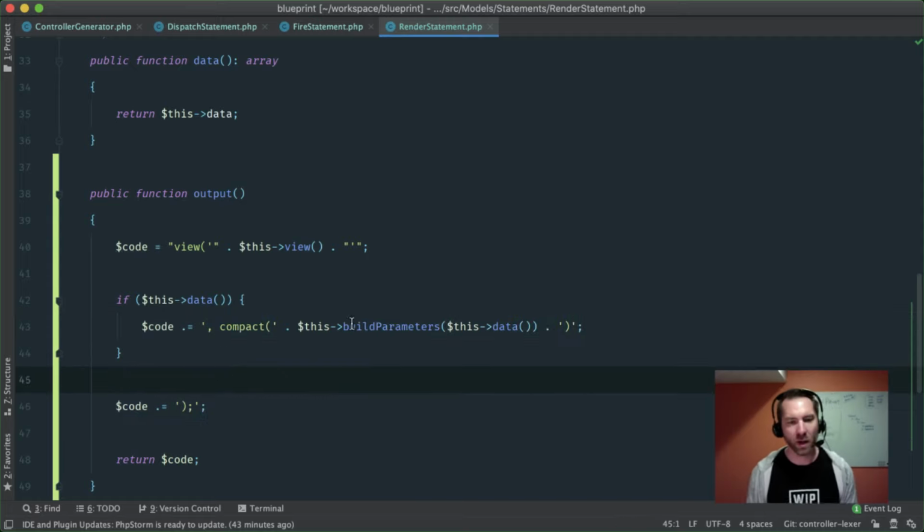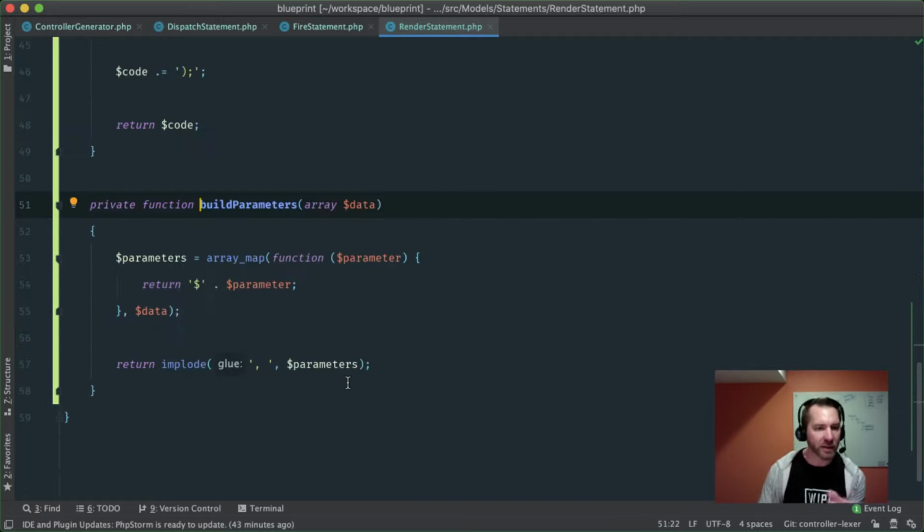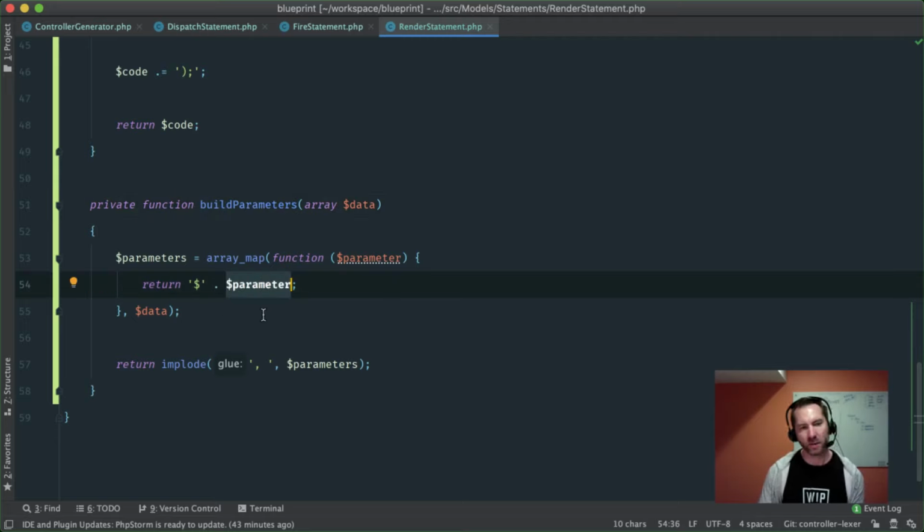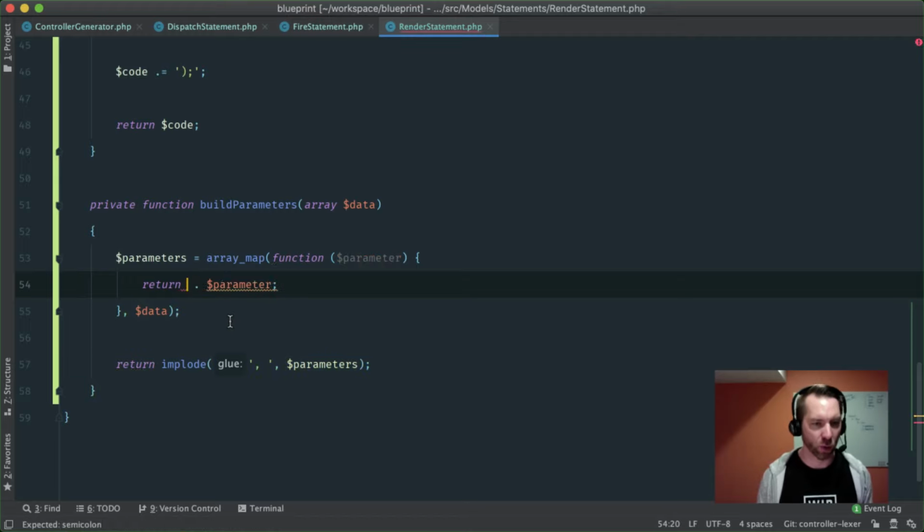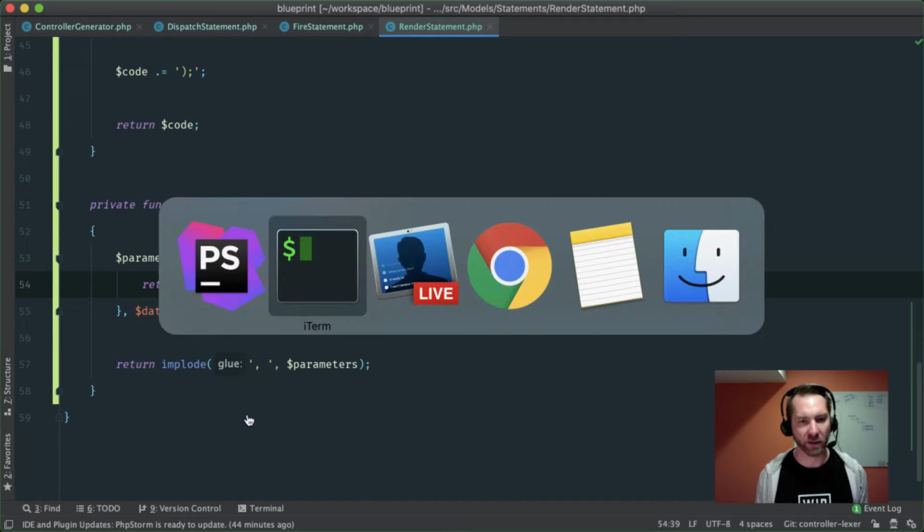to the view. Okay, now this build parameters needs to be a little bit different. We're actually quoting these, and we're doing a bit more than that, but again, I don't know if the test supports it or not. So here's what I'm going to do for now. I'm just going to quote these for now, but I think I'm going to need to kind of normalize this parameter in case it's in dot syntax or something. So we'll come back to that though. Let's see how far we get.